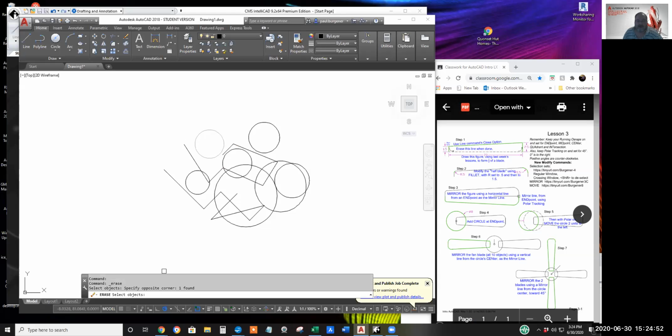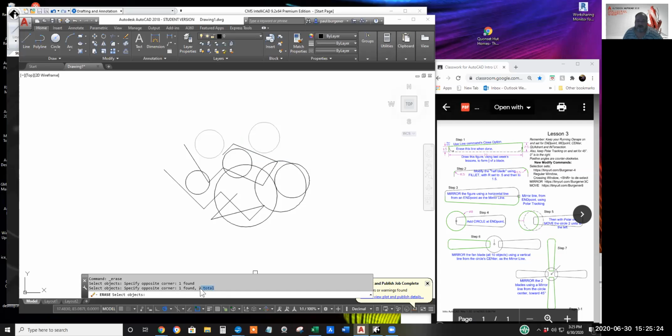I can add to my selection set. Notice down here on the command prompt, it says one object has been found. So my selection set right now contains one object for the erase command to operate on. I can pick a second window and add it to my selection set. Again, a blue window with a continuous line only selects what is 100% within the window.